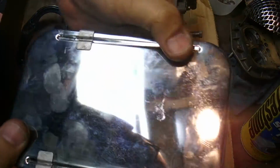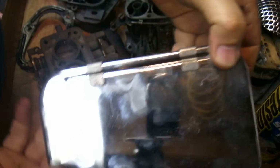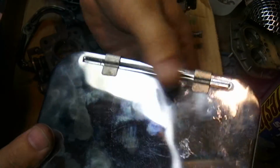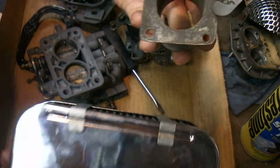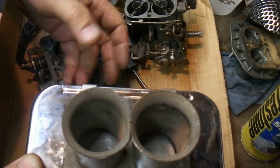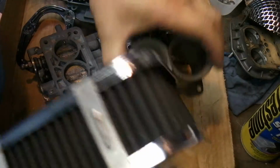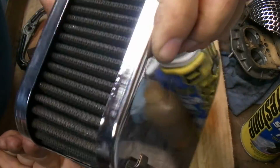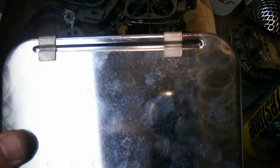So I don't know if you ever run into that, but I don't think you'll ever find an air cleaner, at least in a retail package, that's got two tops. But I thought that was a great idea for him to offer that to me. So I got an air cleaner that's ready for me to drill, in a 36 DCD size or whatever I choose. And then it came with, well, I don't know, that could be my K&N, that cloth gauze filter thing. But I thought I'd share that with you.